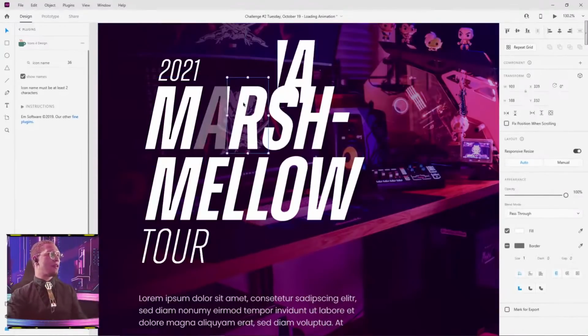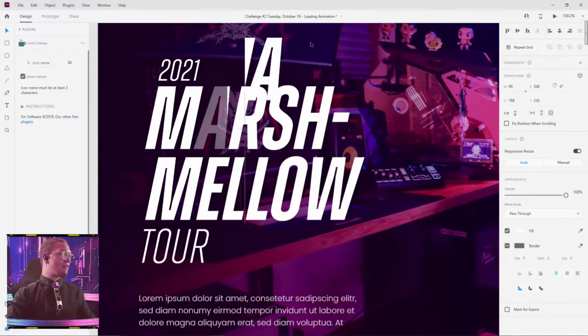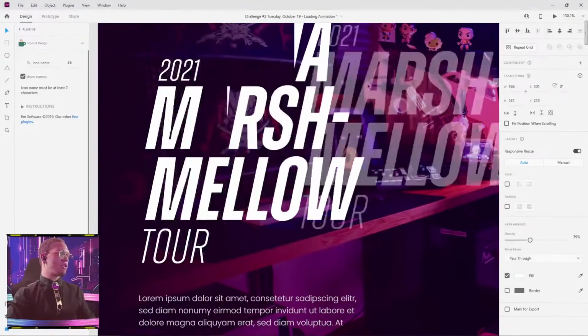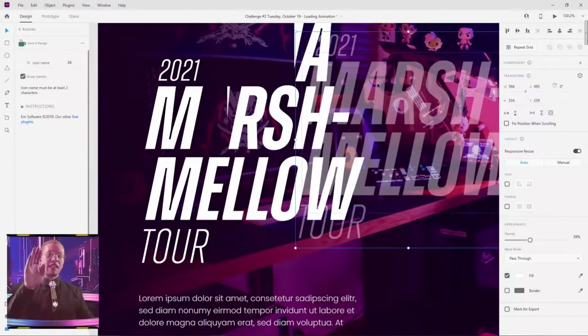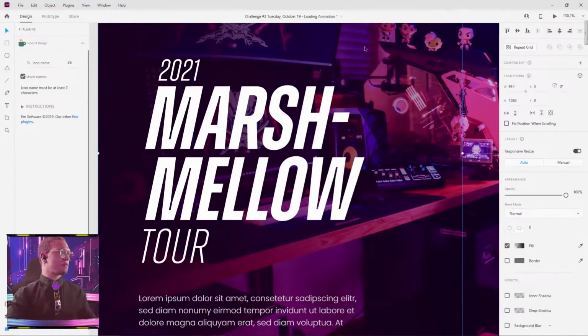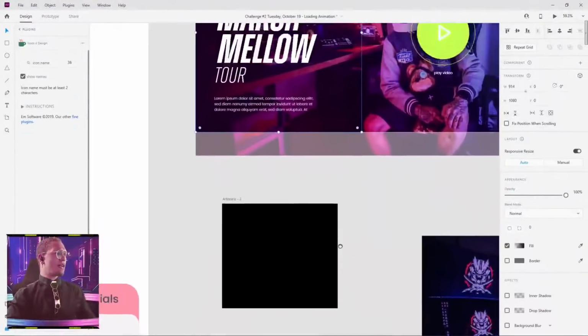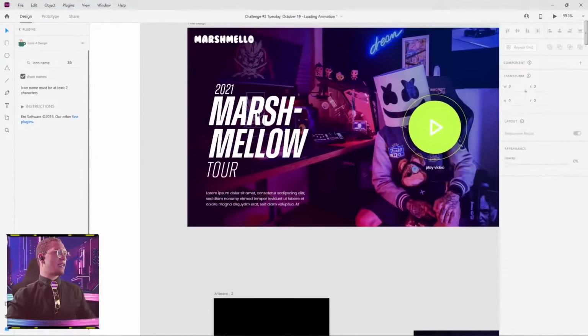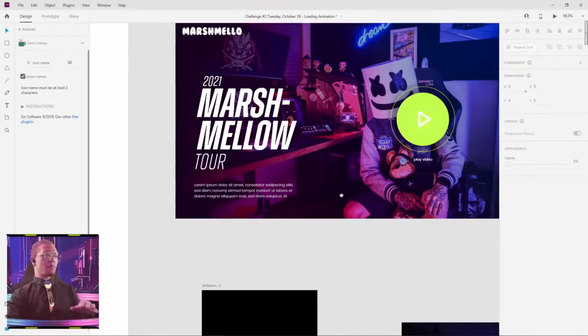It's not a typed out sequence. If you see this kind of ghost wording, I typed it out so I could put individual letters on top and be able to animate those. So what we're gonna do right now is exactly this. I'm gonna show you what exactly I'm doing, and then we're gonna apply it.